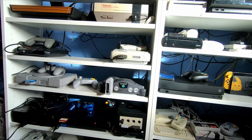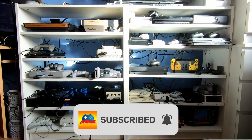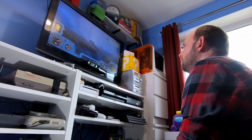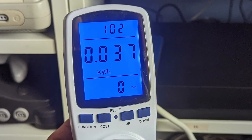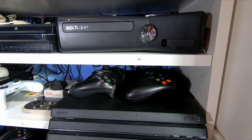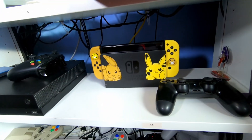Let's check out the last of all the consoles I have set up and see what their real-life power draw is. I'll be measuring each console in their on and in-use state, in standby, and off — whatever's available for the system — measuring everything in kilowatt hours so we can easily work out an estimated cost. If you're new to the series I'd recommend checking it out from the very beginning to provide a bit of context, as we're about to see a lot of surprising results from the last couple of generations.